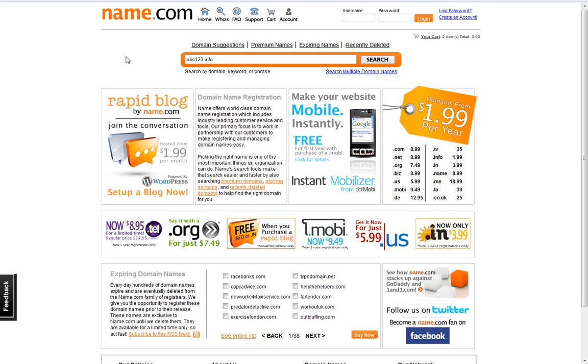Because, see, you have to understand, you can't get in trouble from anything that's inside the body of the email. So if the body of the email says to go to abc.com, you're perfectly fine. But the from address field is where you get in trouble. So if it says it's coming from abc.com, people can take that domain name off the internet. They can literally take your website away from you, and kick you off, report you to ICANN, do all sorts of bad stuff. So what you have to do is get one of these throwaway domains like abc123.info and send out your email there, direct everybody in the body of the email to abc.com.